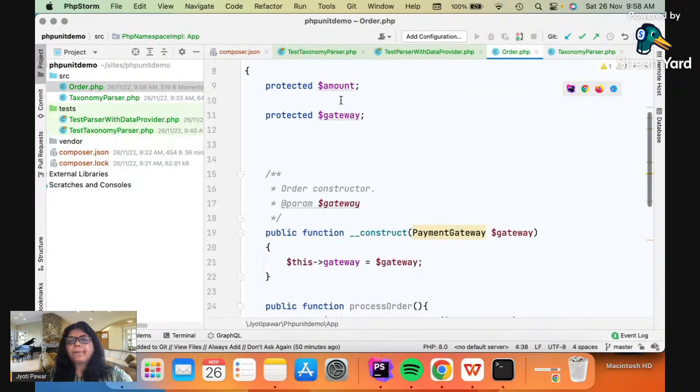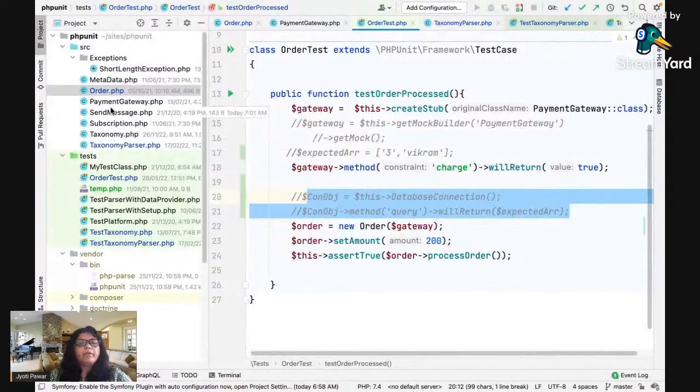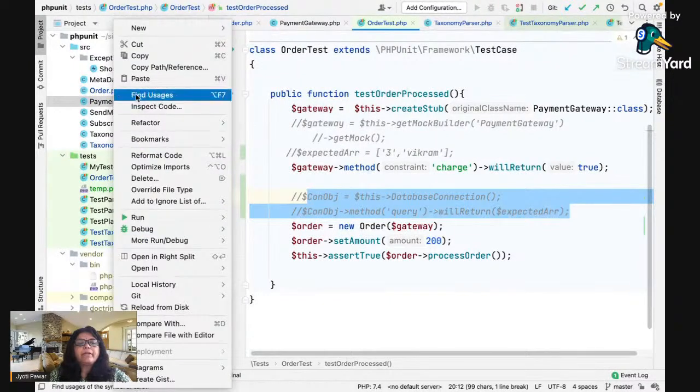So this is my order class I copied from there, and I am even copying the payment gateway class.